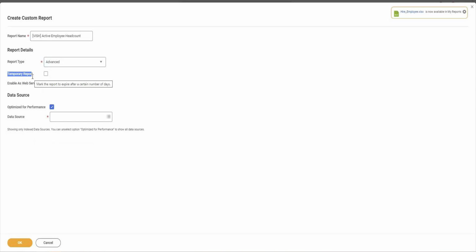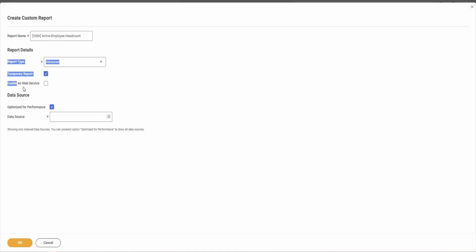Generally, the temporary report is for when you are making a report and you want to delete it later, because there are thousands of reports getting into the system. Whenever I create a new report, I want to remove it once it's done and the purpose is closed. So I use a temporary report at that time. So let's start with the temporary report.